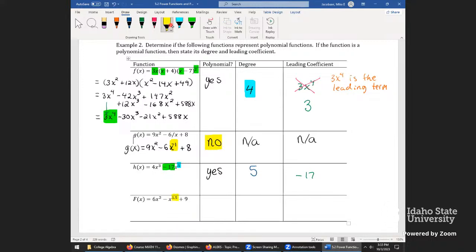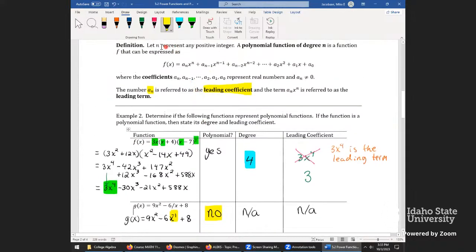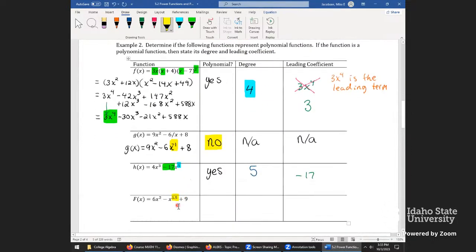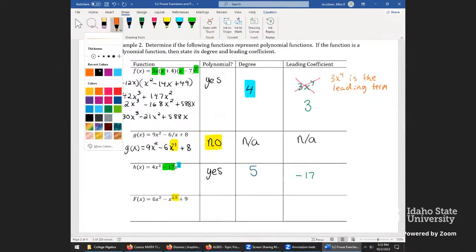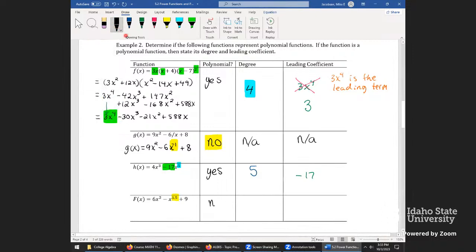If you see anything that's a fraction, anything that's a decimal, anything that's an irrational number like pi or √2, they're okay as actual exponents. But here it said n is any positive integer. So it has to be 1, 2, 3, 4, 5, and so on. If you get 1.5, that automatically disqualifies it. So this alone would tell us, no, it is not a polynomial. And everywhere we put no, I highlighted the problem with it. Yeah, go ahead.